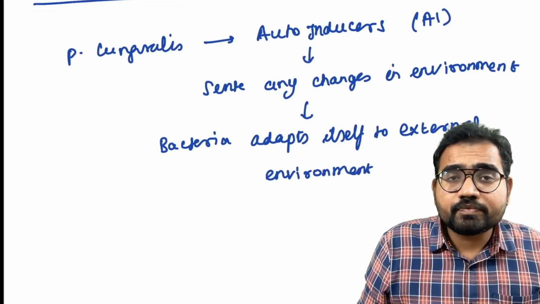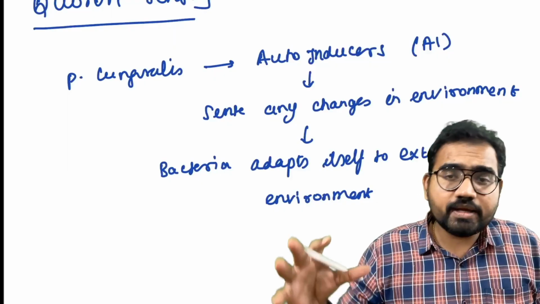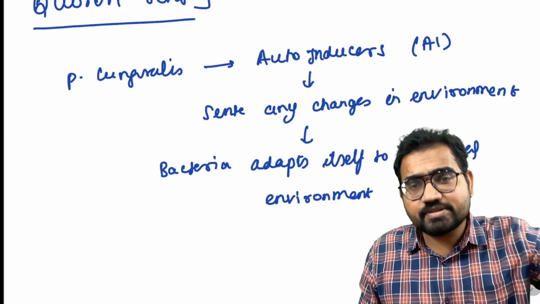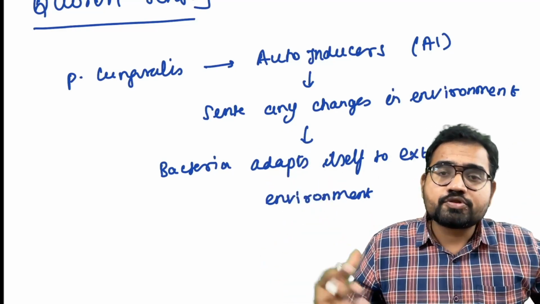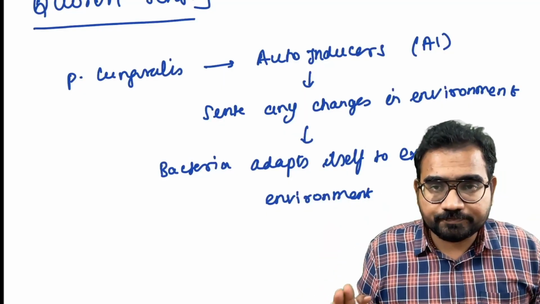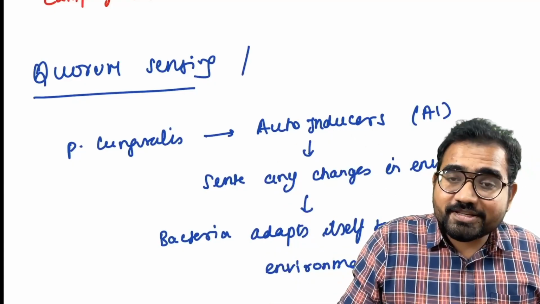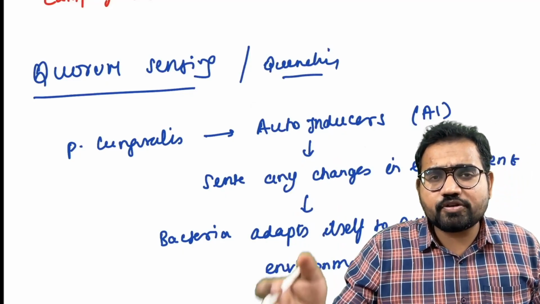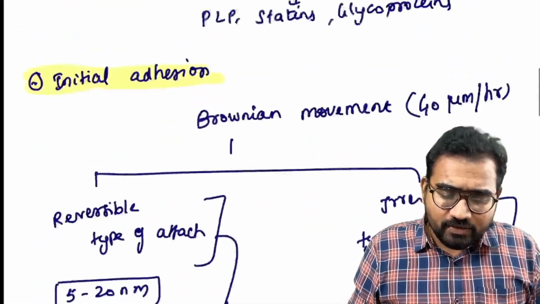So in this way, quorum sensing helps bacteria to communicate with each other and with the environment through chemical mediators, that is autoinducers, and it in turn receives signals from the autoinducers saying that everything is big, you must also grow. So it changes the shape, virulence factors, conjugation, everything, so the bacteria grows. This is called quorum sensing, and the exact opposite of quorum sensing is quorum quenching. The destruction or stoppage of the quorum sensing process is quorum quenching. I hope you understand till now.